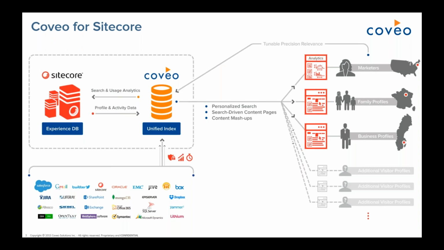So the parts of the page that you actually want to make searchable, because typically you want to exclude things like headers, footers, sidebars, and also metadata about these pages, whether it's information that you might want to use for filtering, faceting, boosting rules, permissions information, persona information. So if you're leveraging Sitecore's very powerful personalization capabilities in terms of personas and profile cards, that information can be pushed to Coveo as well, so that we can then, again, as I mentioned earlier, tune search results appropriately based on the rules and the personalization that you're creating within Sitecore itself. So that's kind of the back end of the integration of Coveo and Sitecore.